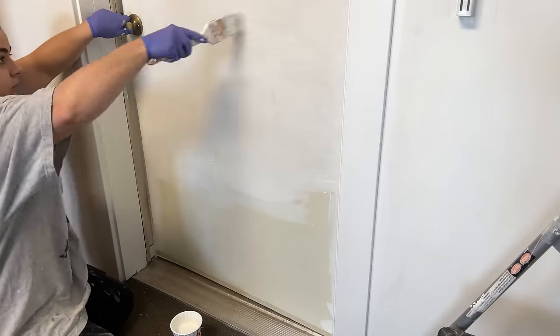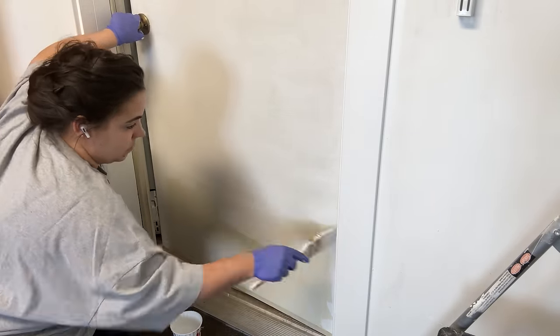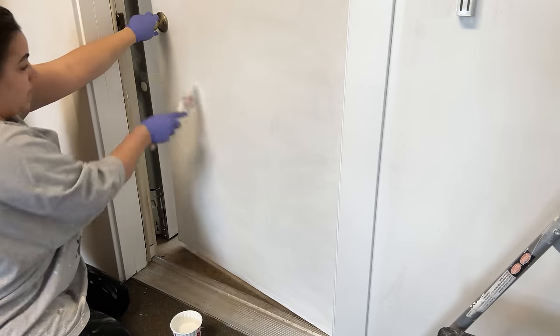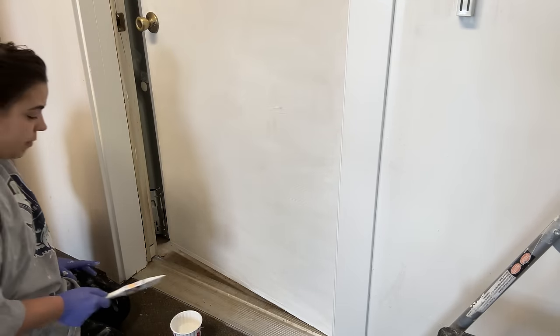It looks great. I have a lot of paint, so if it does chip a little bit, I can touch it up as time goes on. That looks a lot better. Definitely needs a second coat, but we're going to be happy with the first coat.